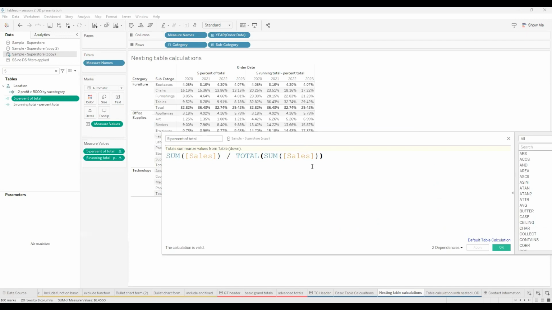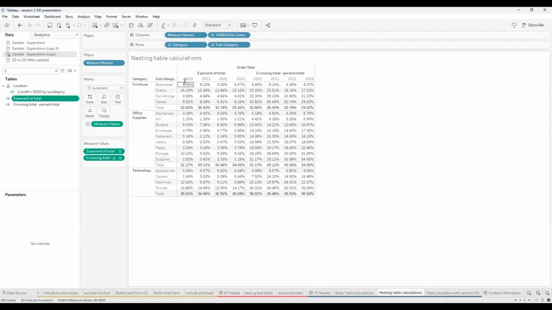This is what it looks like, and you can find that out just by dragging that green pill over to the data pane, and it'll create this calculation for you. This is the sum of sales over the total sales. And that's these values here. And these are going down the table as we just communicated.